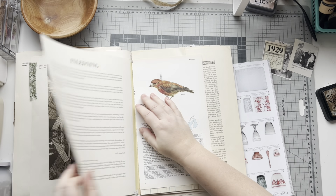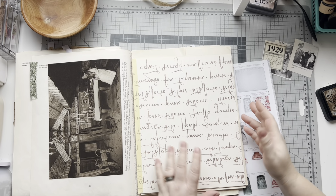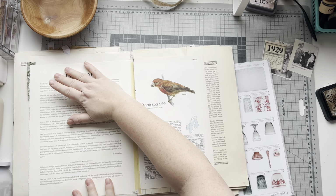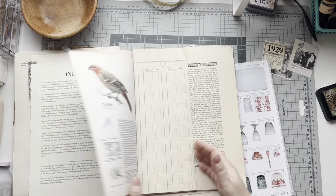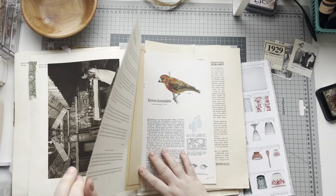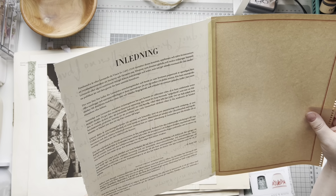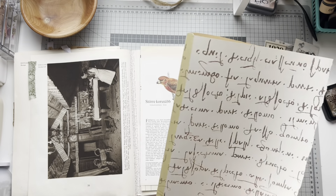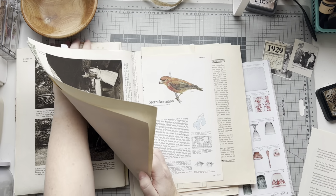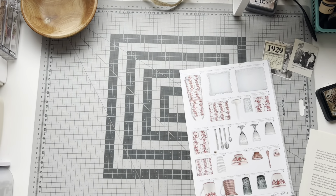I'm thinking this is the page from the Leonardo da Vinci book, and this I believe is a blown up copy of his handwriting. But I think I want to cover this so that you can journal on the back. What do you think? Yes, I hear you. We want to cover that, and I want to do it now. Take that page out. And this is the downside to working with a big journal, that you have limited amount of space. So I will move that to the side.